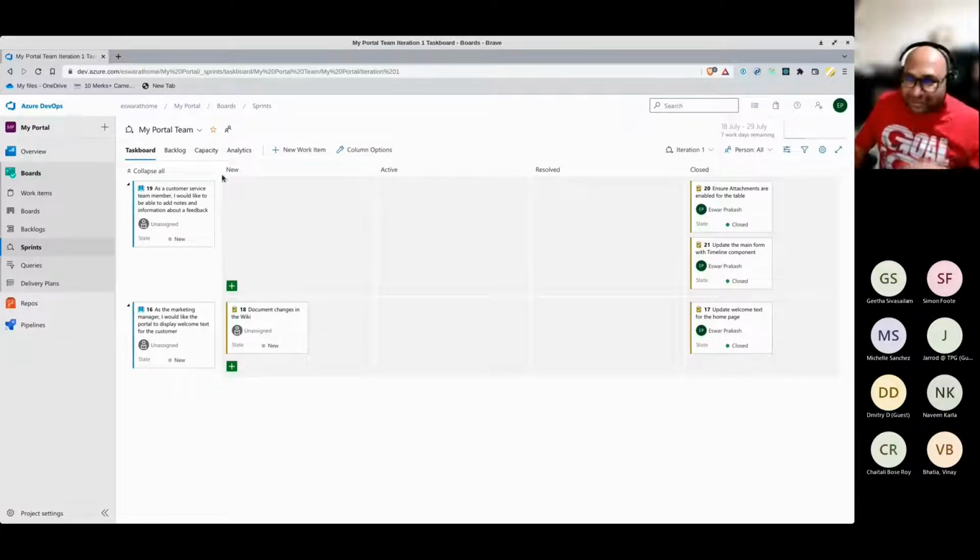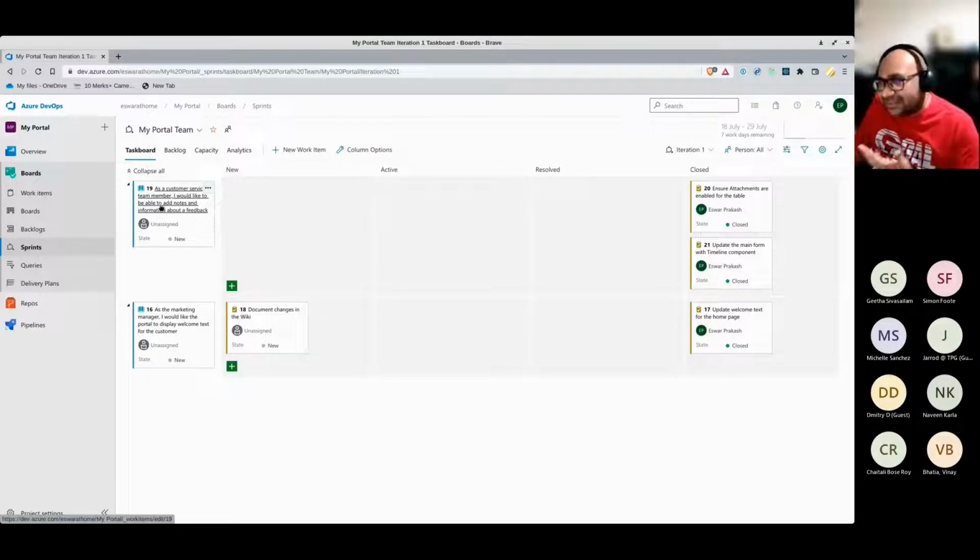Right. So the work tracking within Azure Boards, if you have seen this, is a nice little tool. You have Kanban boards, you have work items, you have backlogs, you can groom your backlogs, you can convert that into a sprint, and you can run through a sprint and build it. Now here are two things that are going to go into the next release that I'm planning.